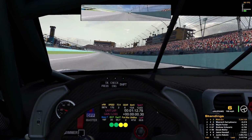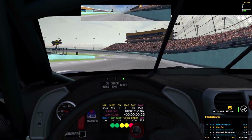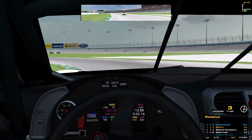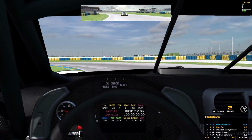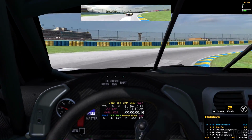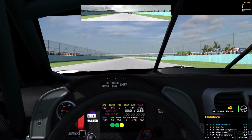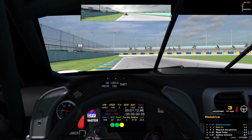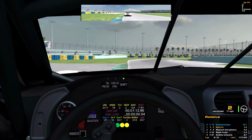Looks like we've got a pretty solid little race going on here in week 13. Always good to see. Yeah, see, that is definitely a downshifting problem. It's just causing the driveline to seize up a little bit and you get just a little bit of wheel hop. Settles the car.